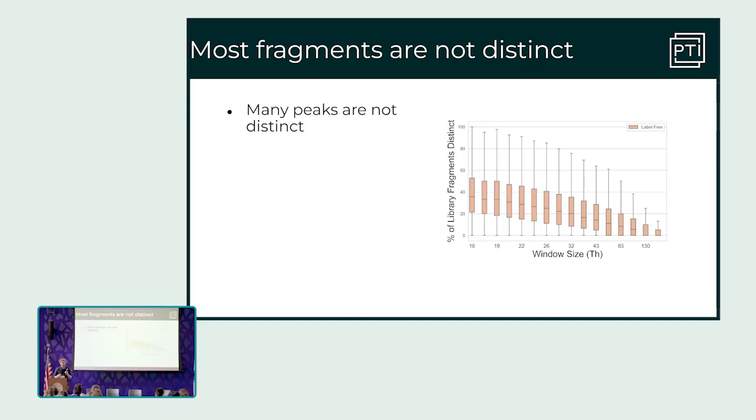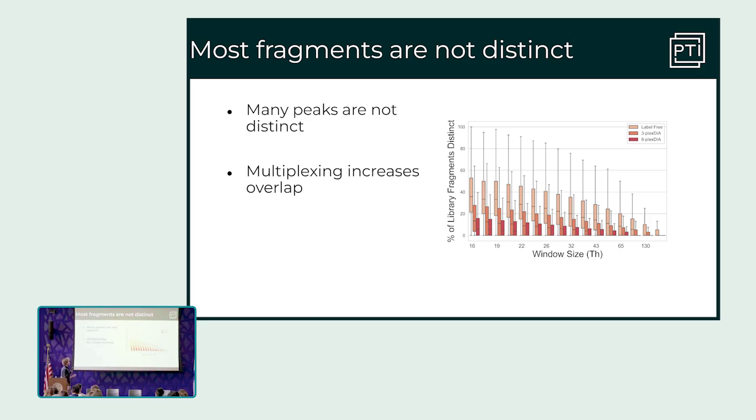So, okay, many peaks are not distinct. This is label-free. Here at PTR, we are interested in multiplexing, so we want to scale this up. We don't want to stay in label-free. We want to increase the throughput. So if we were to multiplex and analyze the Barrett tags, this is the effect on these overlapping peaks. We get even fewer and fewer distinct peaks as we go from 3-plex label-free, to a 3-plex DIA, to a 6-plex DIA. And so this level of overlap is inevitable as we increase multiplexing. And so the question we want to ask is, how can we handle these data? What are the best methodologies we can set up to deal with this inevitable increase in overlap?